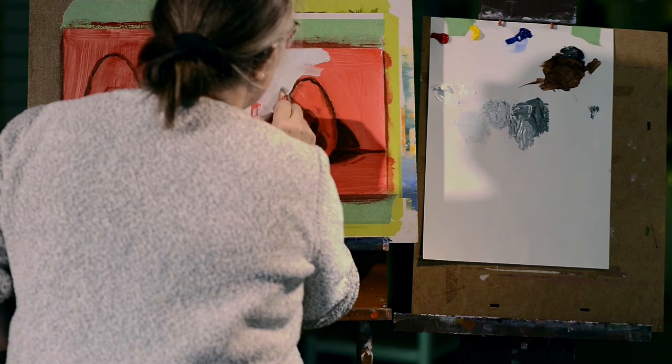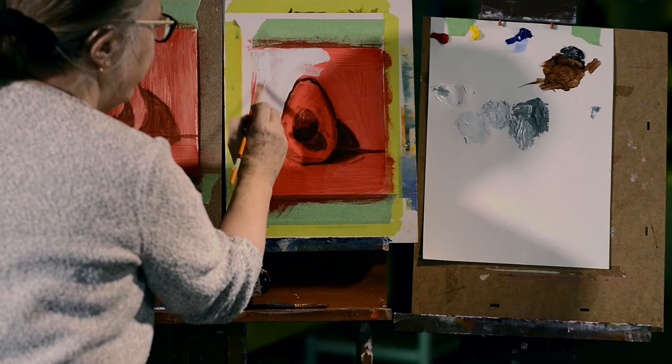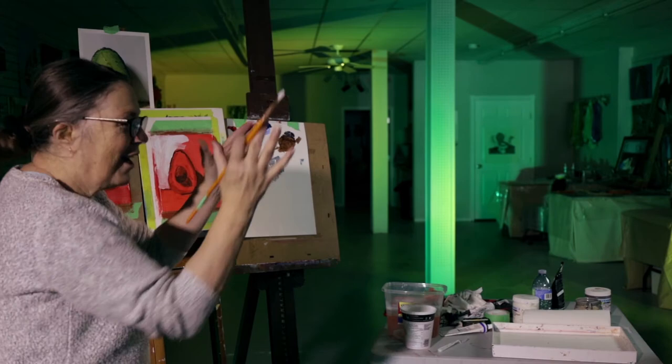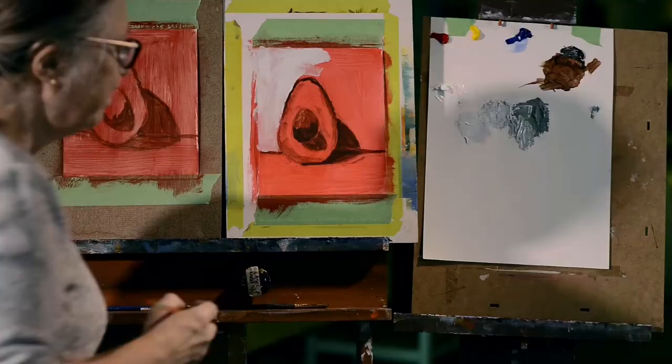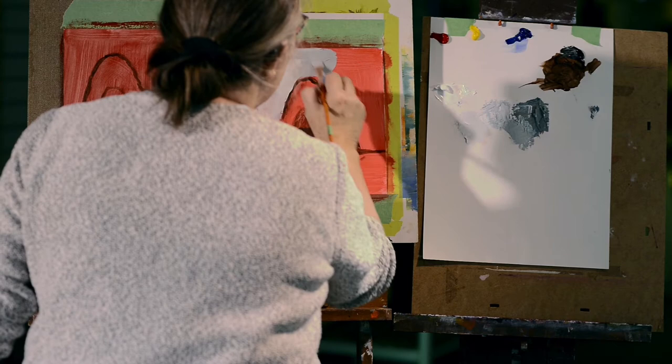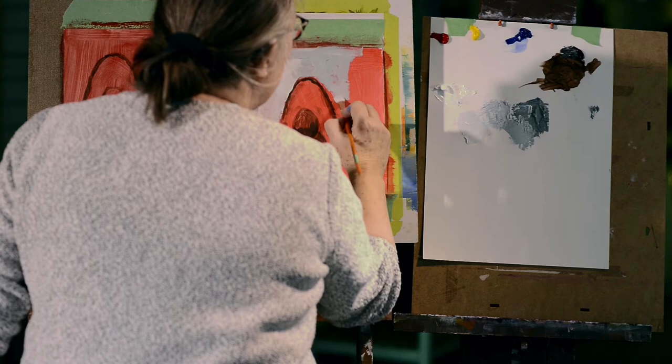And again, you can see that the shape of my avocado, I can cut back into it. If I think it's too chubby or if I think it's not thin enough, I can change the shape of it by working the background. So I'm going to pick up one of my other threads here and bring it in. You'll notice I'm using a bit of an X pattern to spread my paint around.